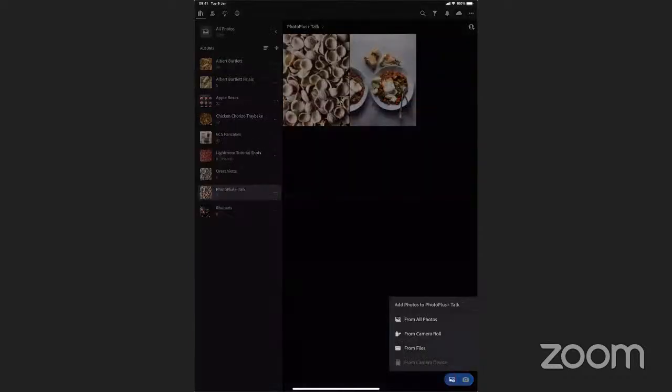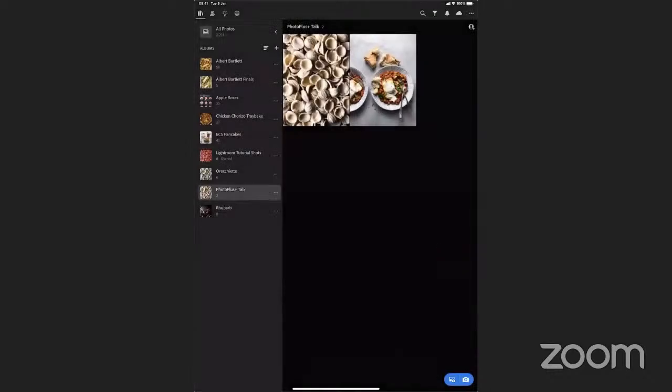You'd click on that, and you can add a photo from the camera roll, etc. That's how you get the photo from your native camera app in your phone into Lightroom. Or you can shoot in the Lightroom app, and we're going to talk to Costas about that because it's a great app.